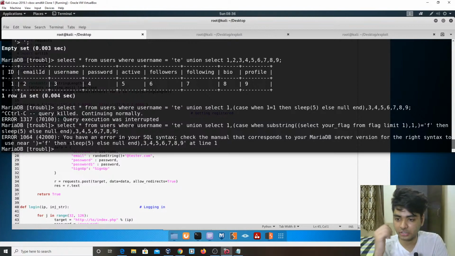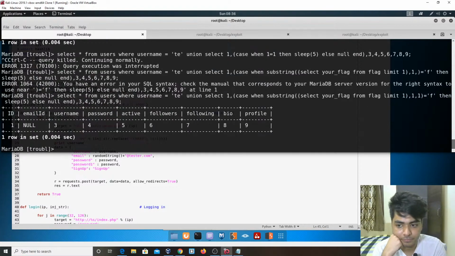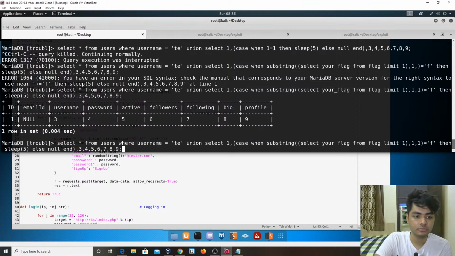It creates an error. Substring flag. So select users from the union, select case when substring, select your flag from flag limit 1. This was the issue, only a small issue.